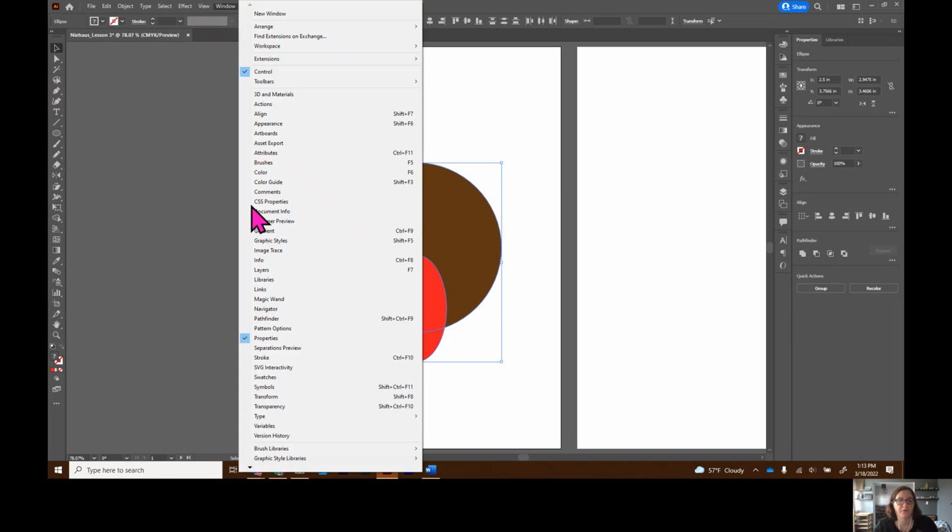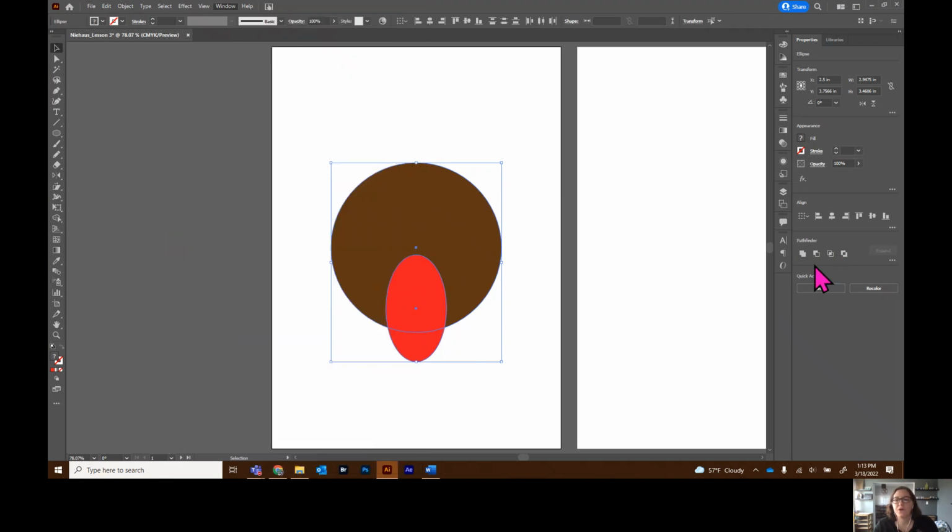If not, you can go to Window and Pathfinder right here and open up a new panel. Okay, so the 4 different options you have right here: you have one that turns 2 shapes into one compound shape. So if we needed the shape to be the circle with this little bump coming out of the bottom of it, we would use that one. The second one is going to be the one we'll end up using, which is minus front. What it's going to do is take away this front shape and leave the back shape without that shape in it. The third one is going to be to intersect.